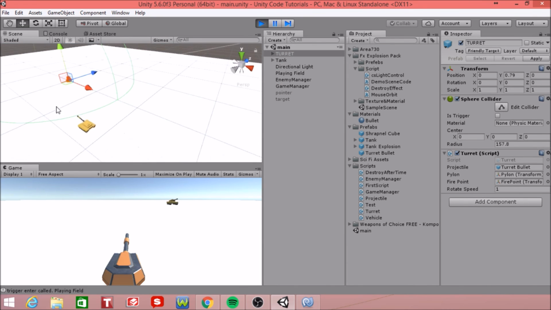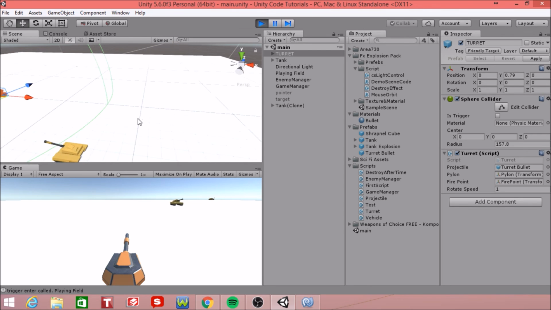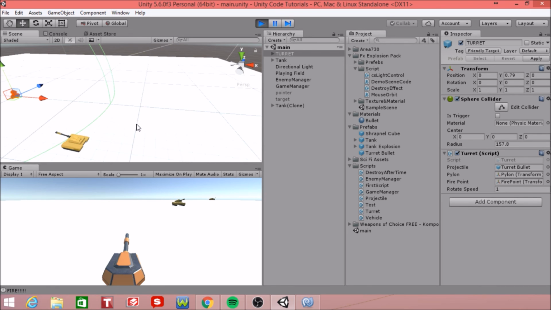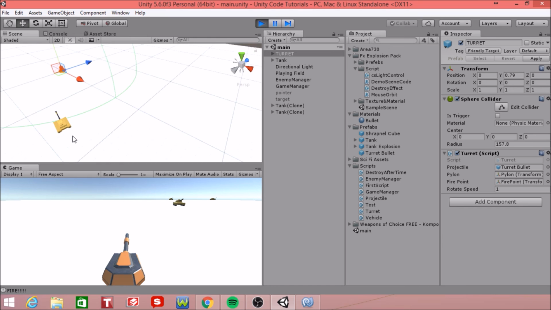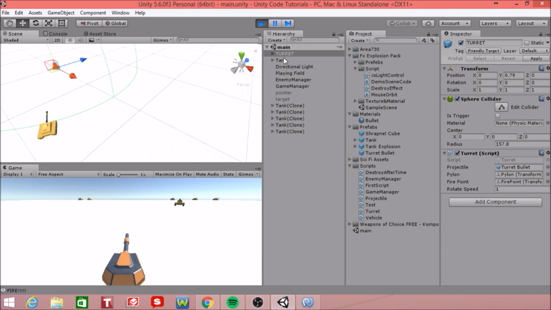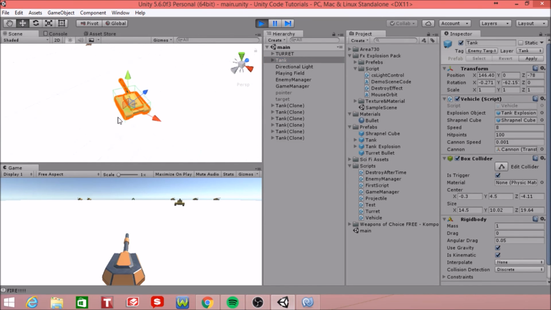I'd say for sure that was the problem, because look at that. Okay, look, there's rotating going on. Now it's rotating the whole tank. But notice what did happen: it rotated it and it pointed it at that, right? Okay, so now we're going to have some fun with this.